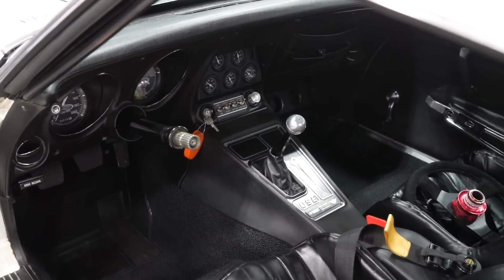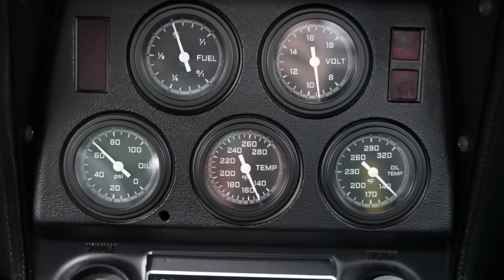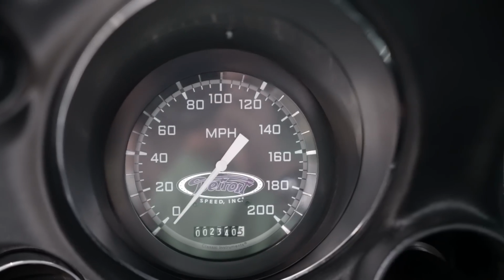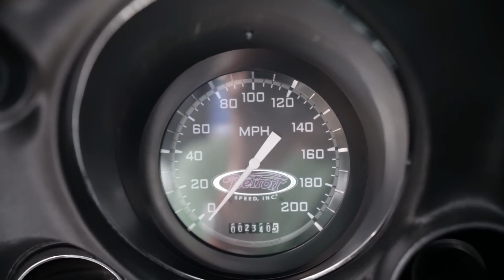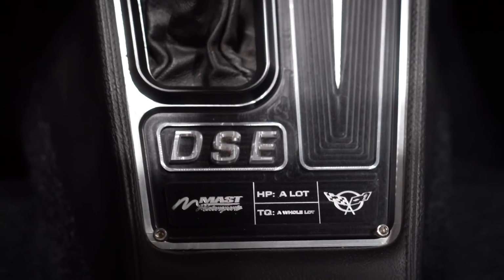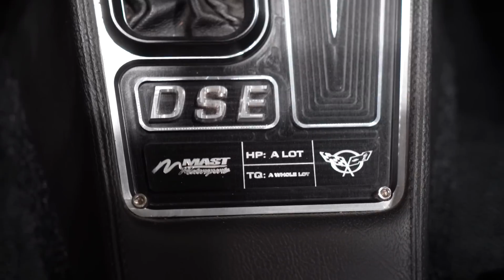We've been using them in all of our test cars recently. And just pretty much a stock interior other than some switches and gauge panel. We use Classic Instruments gauges, and we machine the base plate in-house for the shifter too. So it says horsepower, a lot. And then torque, a whole lot. I love that, man.